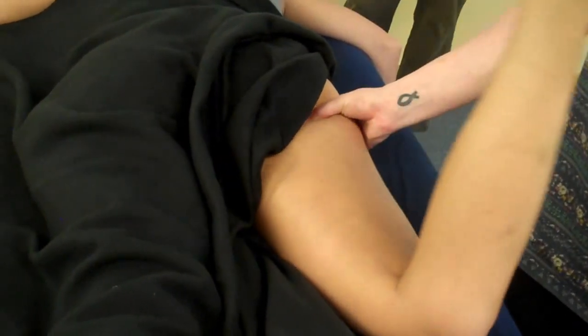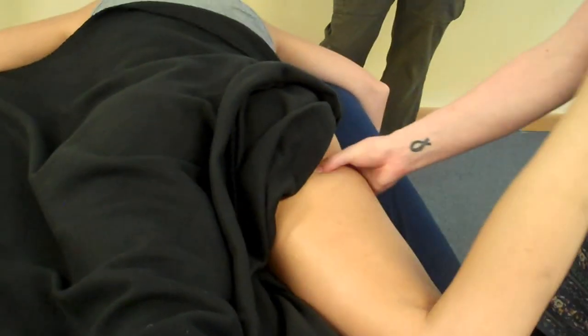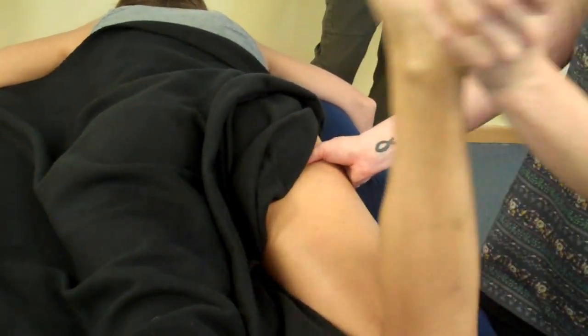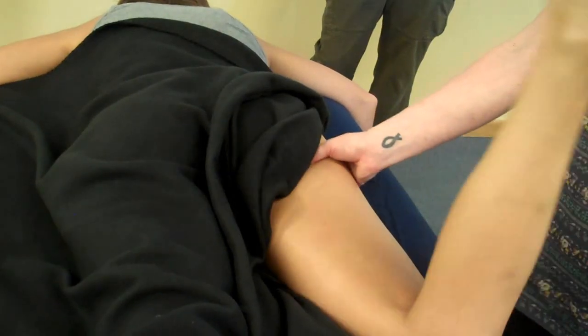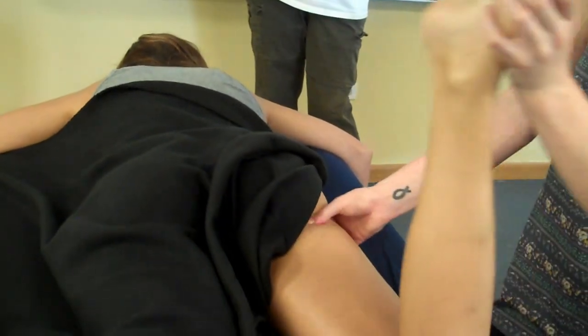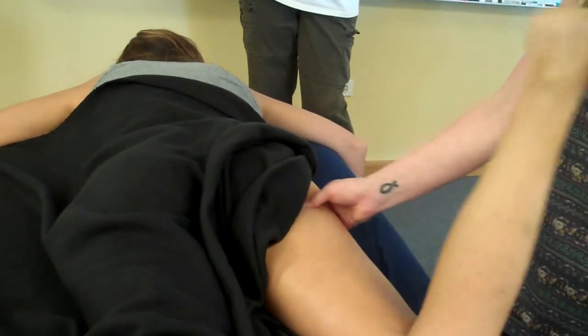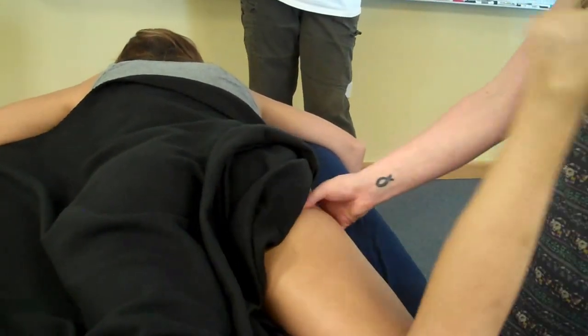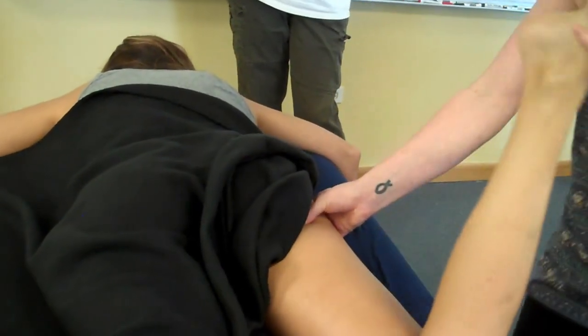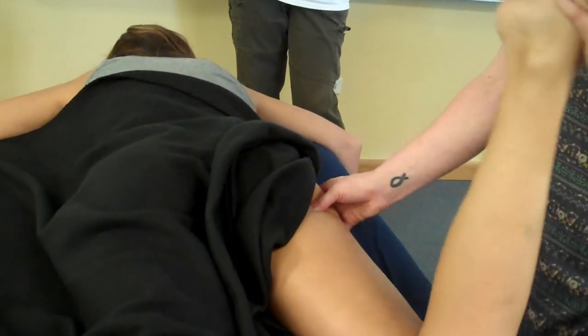You can do the same thing, and especially with a back and forth motion, you can feel those muscles contracting because essentially you're rotating their hip, right? All these lateral rotators help you laterally rotate. So again, by creating that movement, you're helping get in between those fibers.